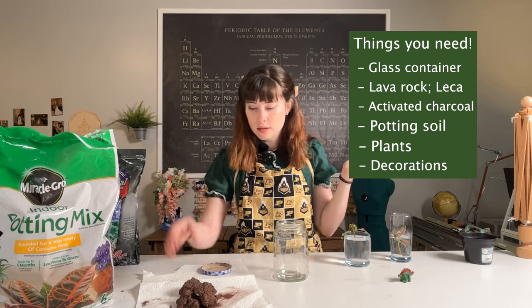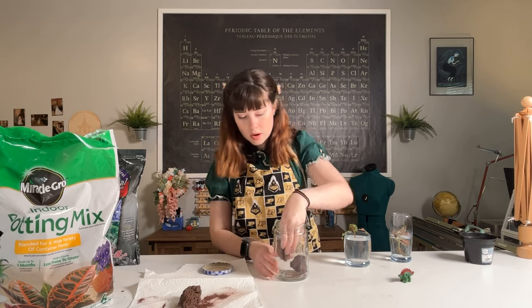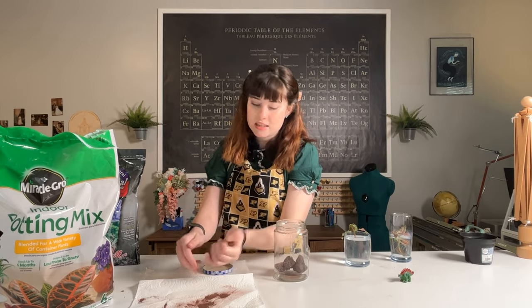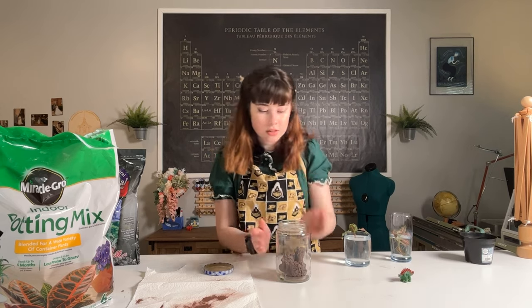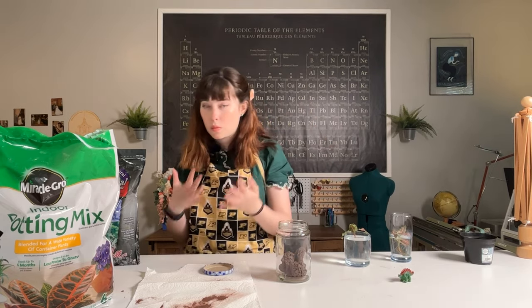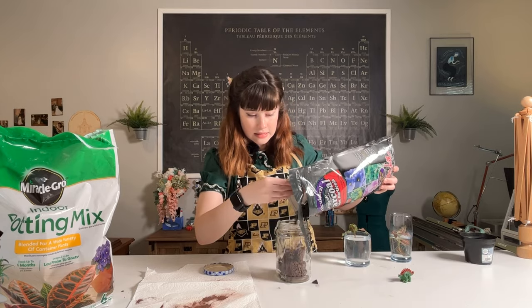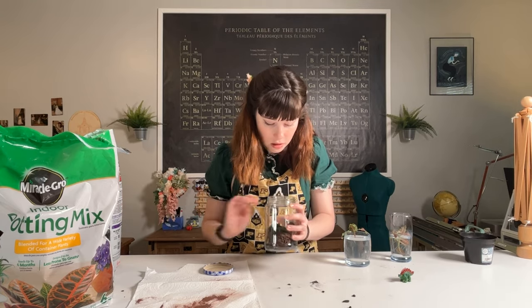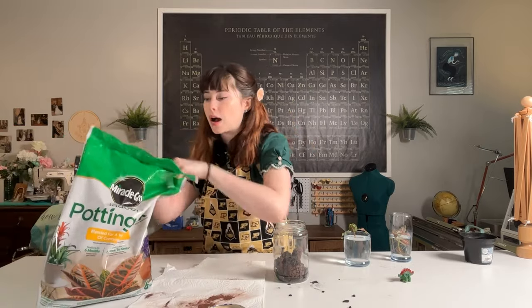So the next thing we need to do is start layering it in there. First we have our drainage layer. This is very important for letting water flow through the terrarium. If you get super waterlogged soil, plants don't like their roots to get super waterlogged. They need their roots to absorb water, but if they get too much water around them, they're going to start to rot, and without roots, plants can't really live. Next, we're going to add some activated charcoal. In addition to providing cleanliness, it also helps to absorb more water at the bottom. And then we can go in with some potting soil.